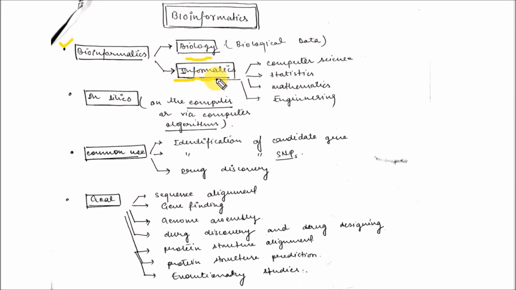The informatics system includes computer science, statistical analysis, mathematics, and engineering approaches. So these whole concepts combine and make the area of bioinformatics. You can say in silico study of the biological data is bioinformatics.